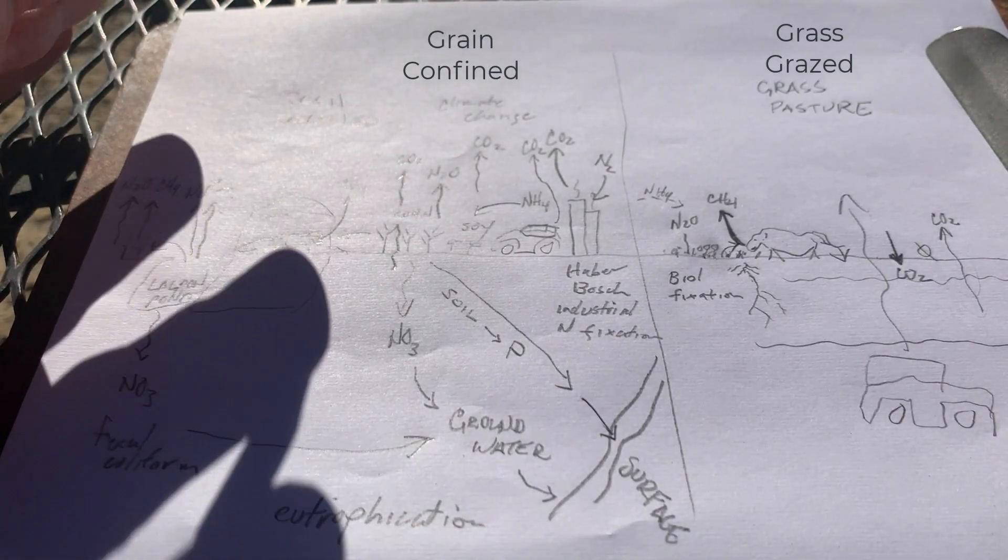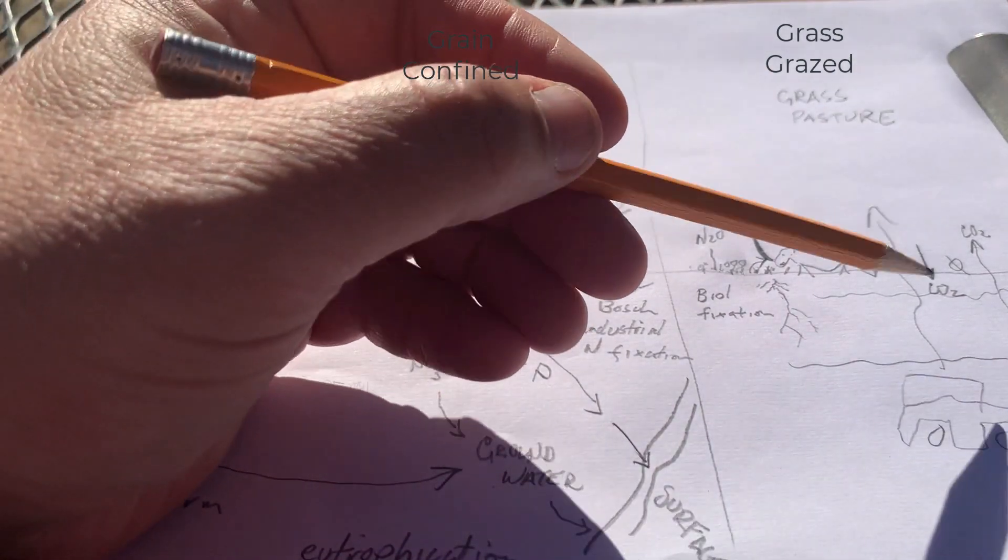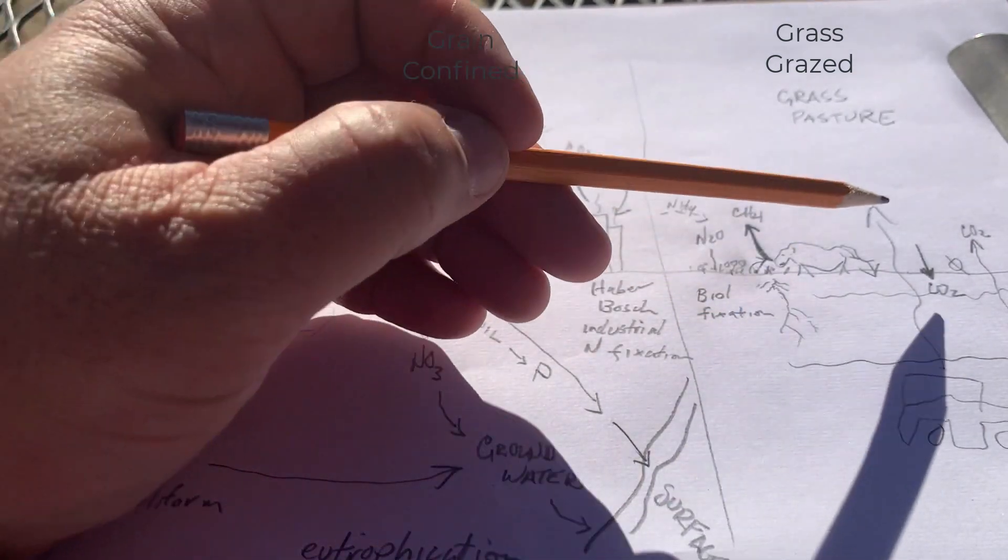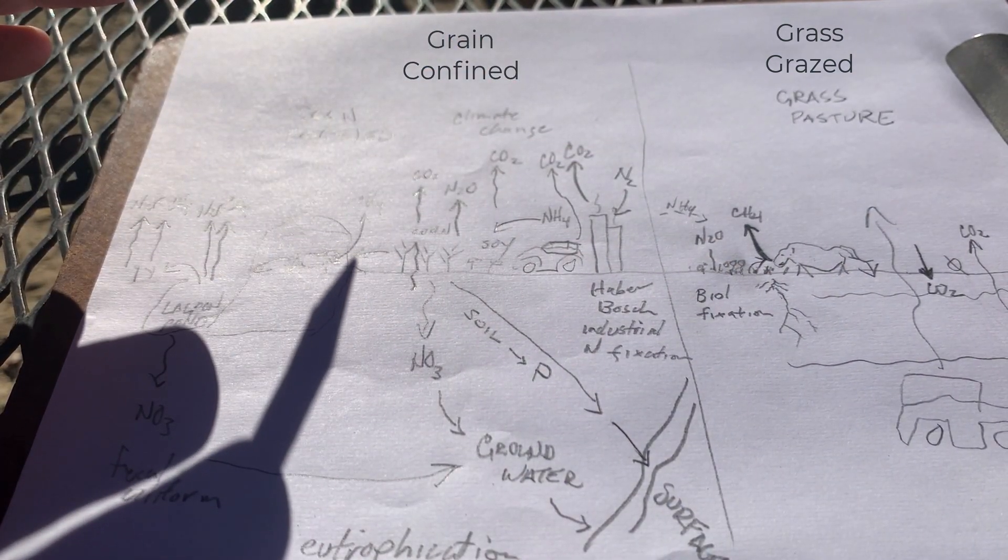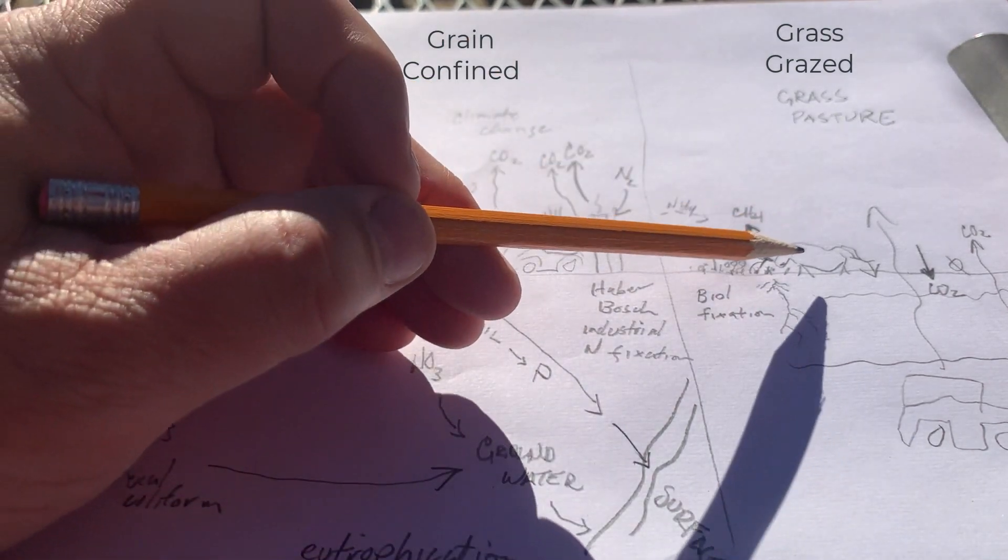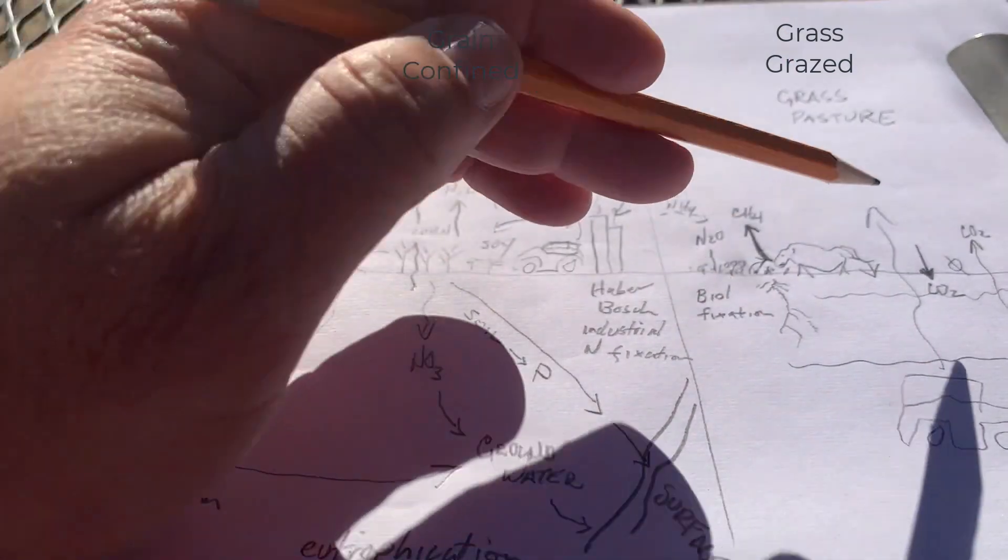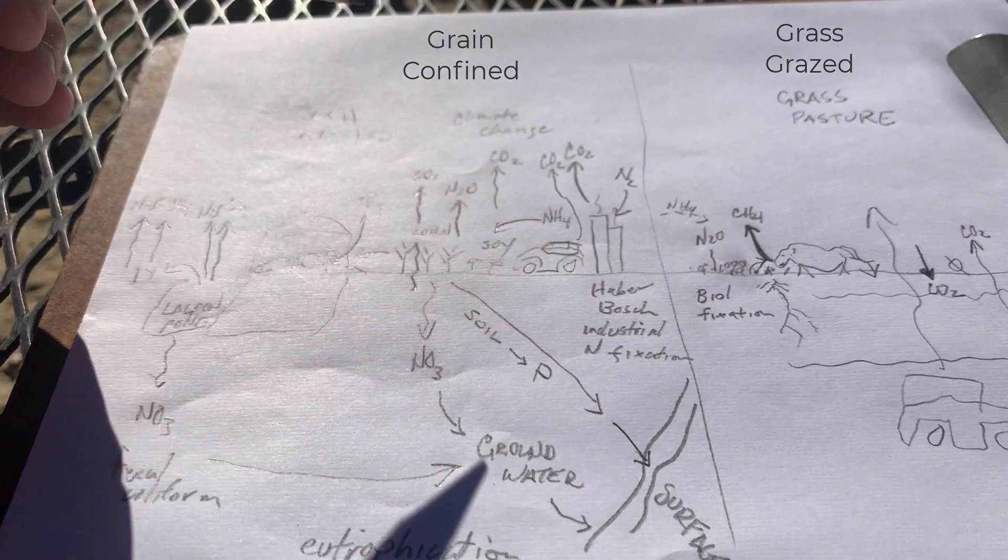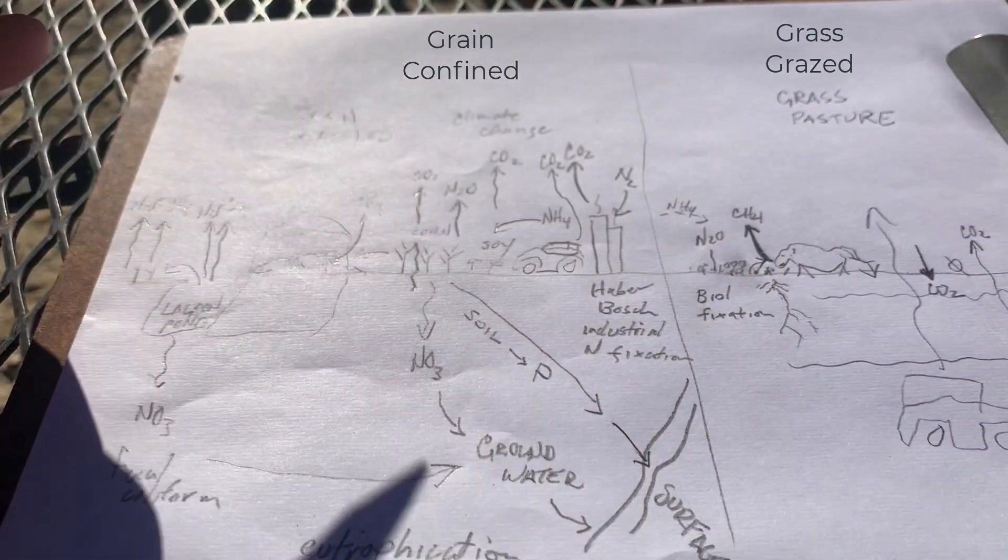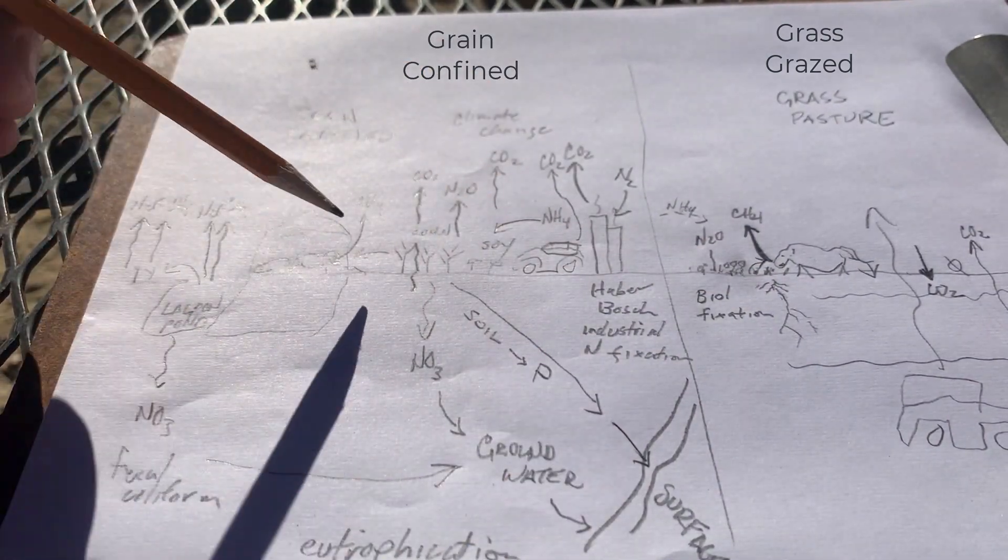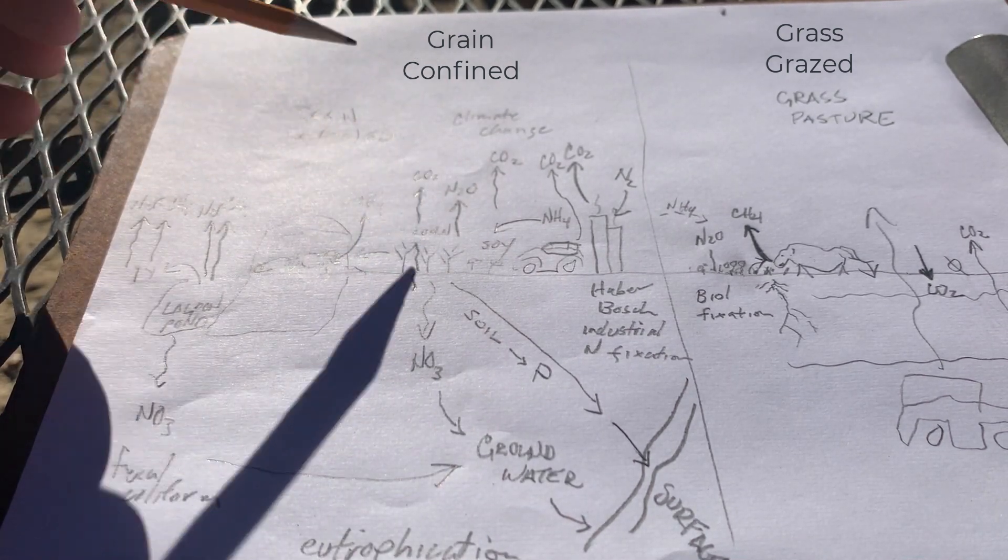This is really just meant to be a qualitative look at the fluxes in a system. You can see that the grass-based pasture system is just a lot tighter system of nutrient and carbon cycling. The rub is, of course, that it's a bit less productive overall. If we're going to have these types of systems dominate our landscapes, then we have to, as a society, find a way to help farmers and to incentivize farmers to make this sort of a system work, as opposed to one like this, where we basically crack open all the nutrient cycles and squeeze the system for everything we can.